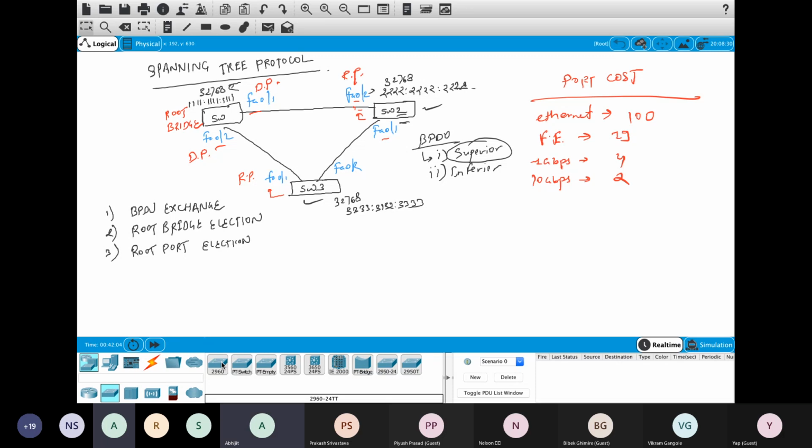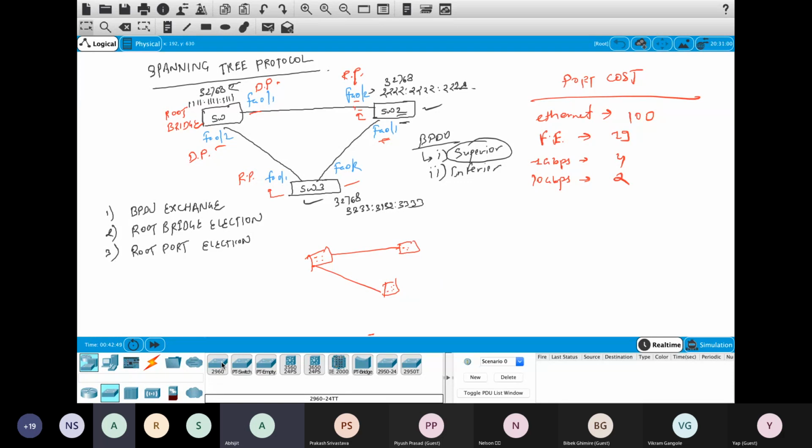You get that? The only thing remaining to understand is FA0/1 and FA0/2. These two are the ports where you need to decide which one will become up and which one will become down. Ultimately, spanning tree protocol does the job of blocking a specific port so that loops can be avoided. Physically your topology will be like this, but logically it is going to be something like this. You have your switch 1, switch 2, and switch 3. You won't have this link.